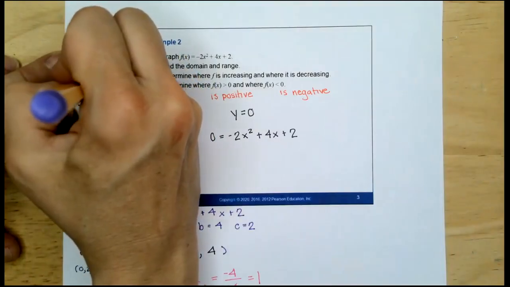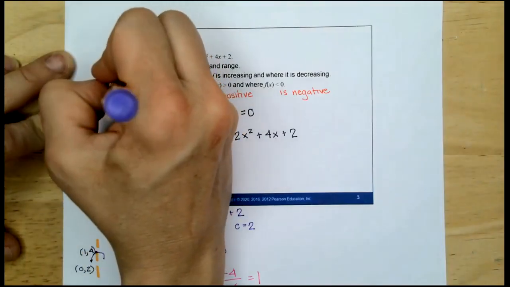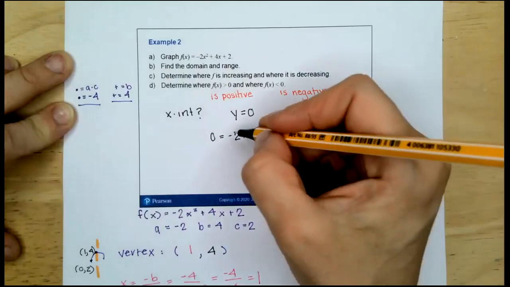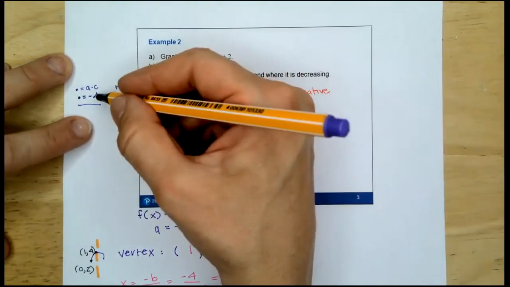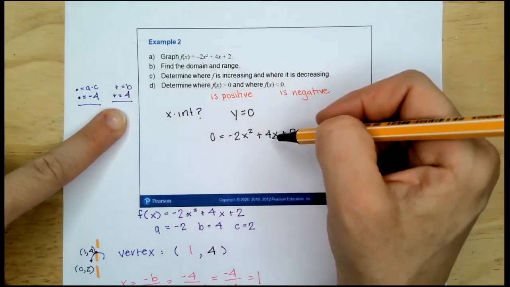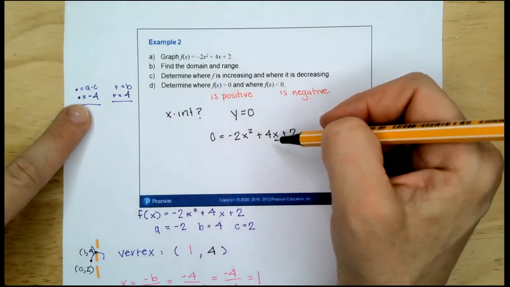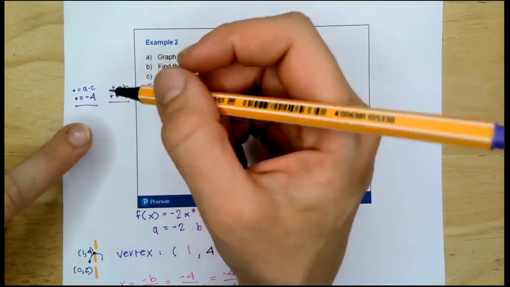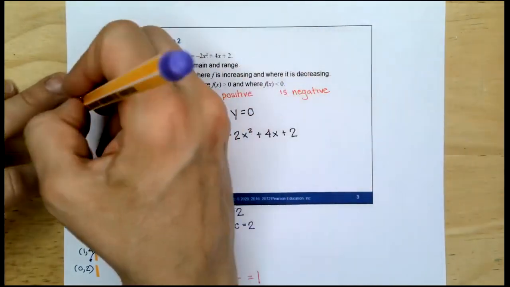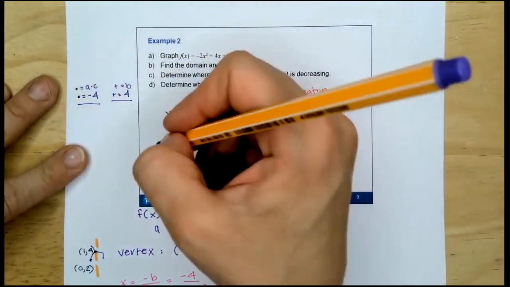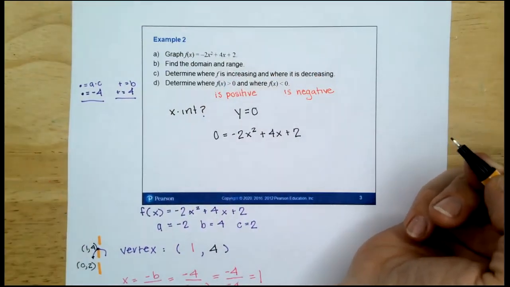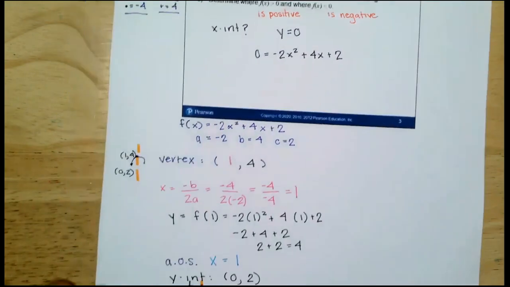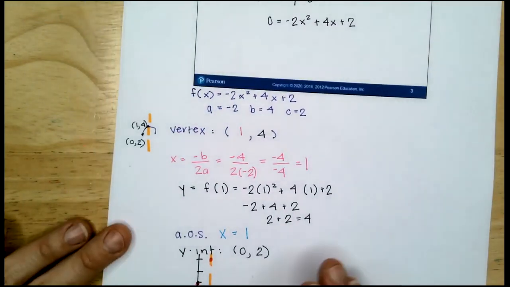So multiply to equal a times c and add to equal b, right? A times c is a negative 2 times a positive 2, which is a negative 4, and then it needs to add to a positive 4. If you're going to multiply to get a negative, it has to be a negative and a positive. So there's not going to be a negative and a positive that add to equal a positive 4. So we cannot factor it. We have to use the quadratic formula, okay, to find our x-intercepts before we graph it.